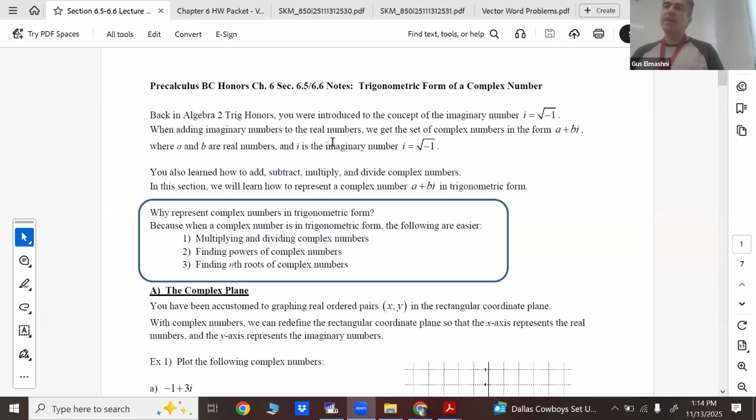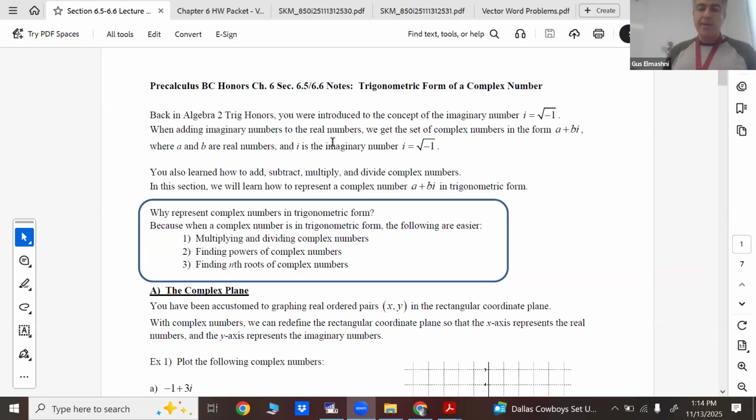The way this is going to work in the realm of vectors and trigonometry, a is going to be kind of like the x coordinate, and b is going to be kind of like the y coordinate. Just so you know, a is going to be horizontal, b is going to be vertical. We're going to think of these complex numbers in terms of vectors. A comes before b in the alphabet, x comes before y in the alphabet. A is horizontal, b is going to be vertical. That's how we're going to think about this.